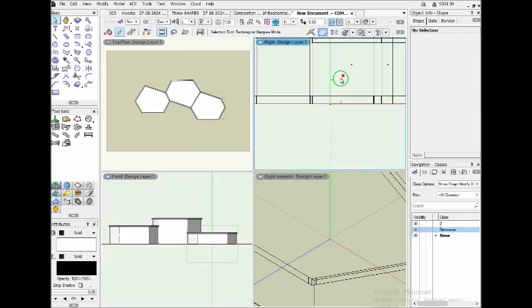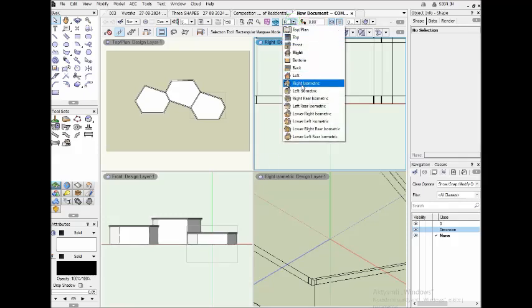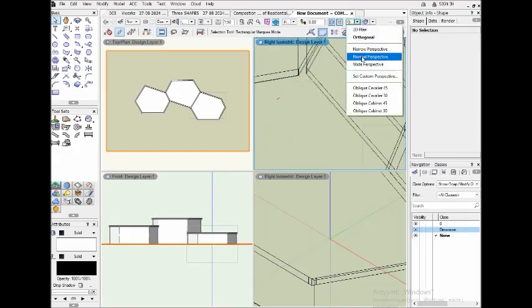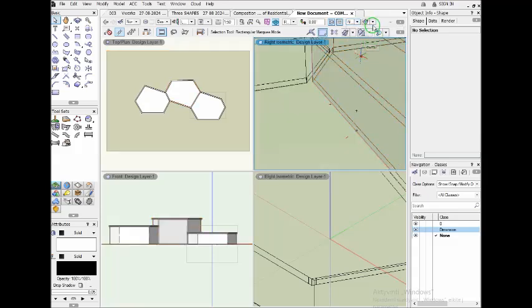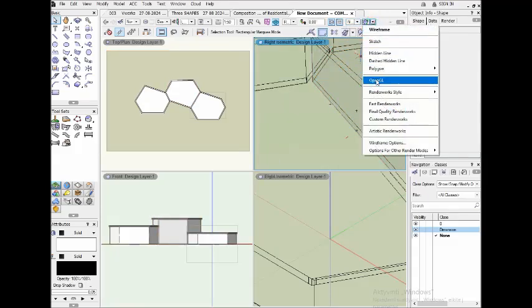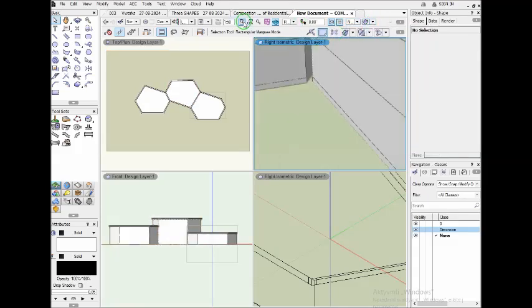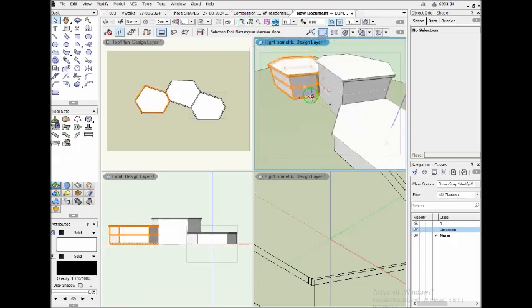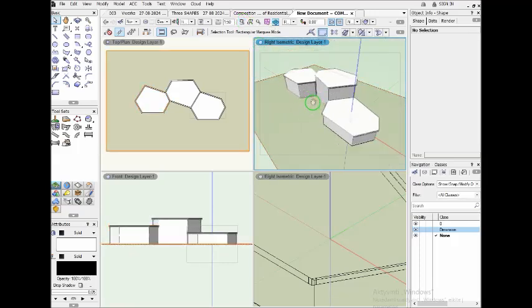This one, we can see how it looks from isometric view. Let's go to normal perspective and open geolocation and fit to page. You see?